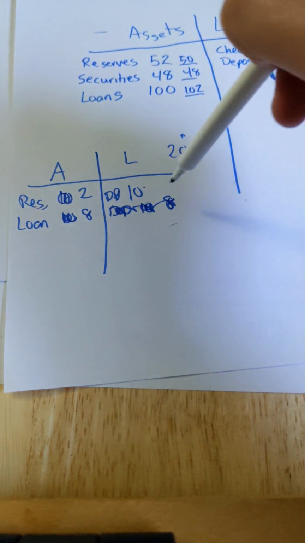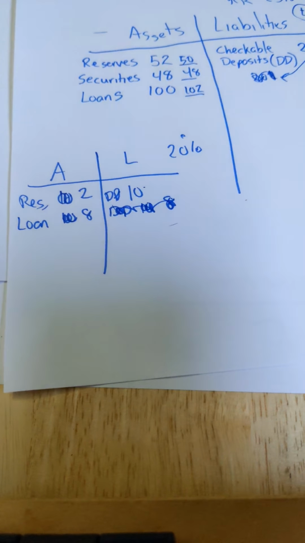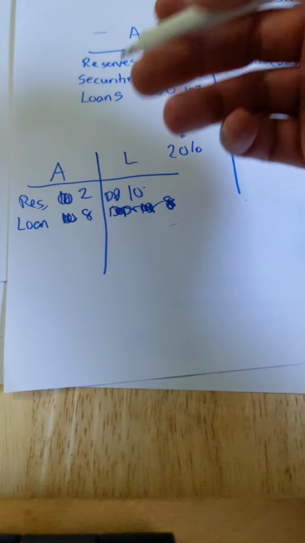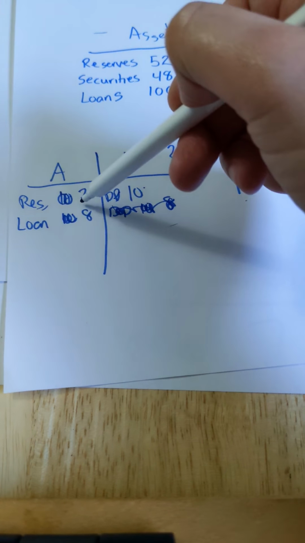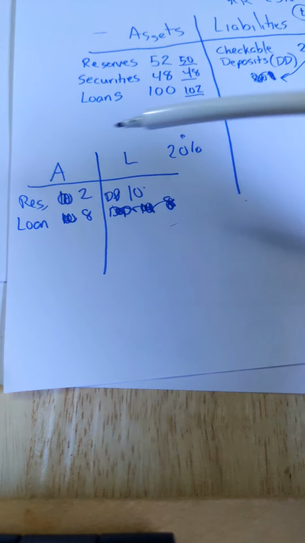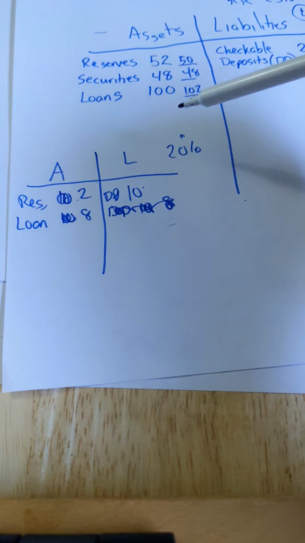Now, that $8, whoever wound up with that money, the person that the loan was meant to buy from, can then deposit that $8 in the bank, and then this becomes 18, this becomes 10 again, and the cycle repeats itself, on and on until we run out of money, much the same way as a spending multiplier.